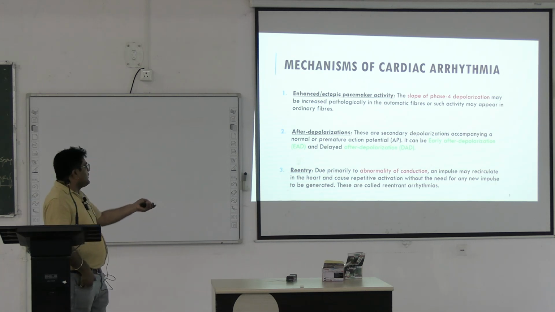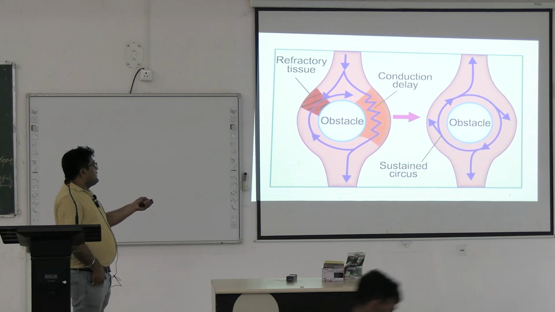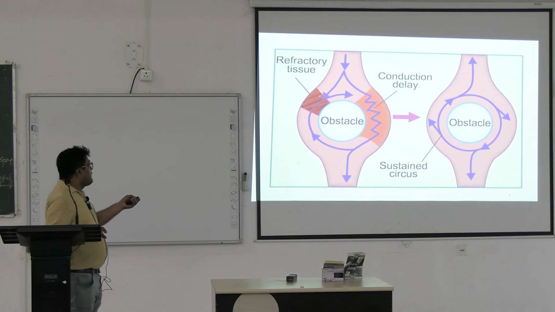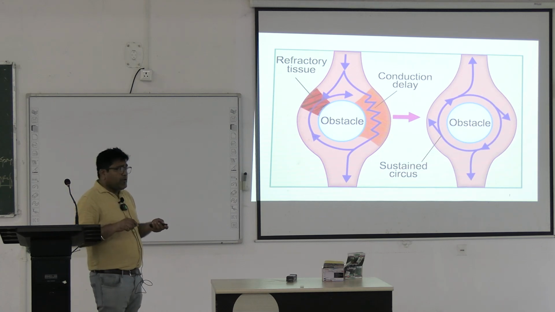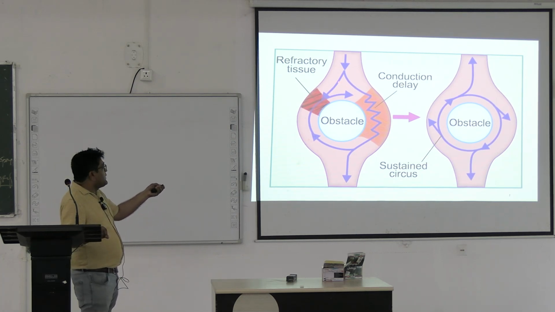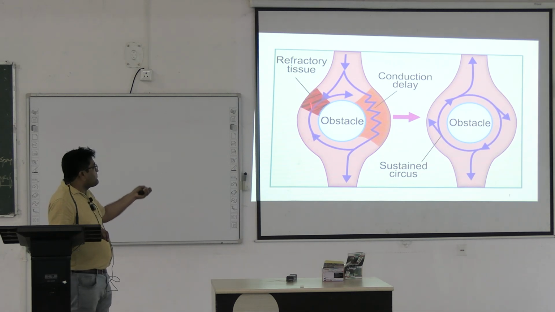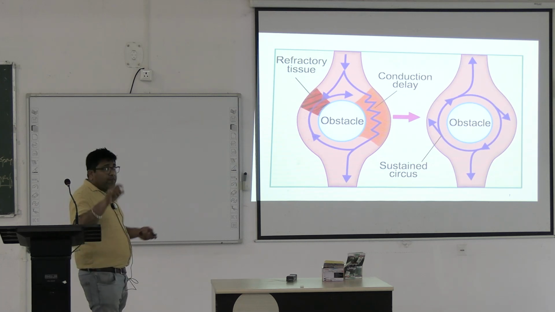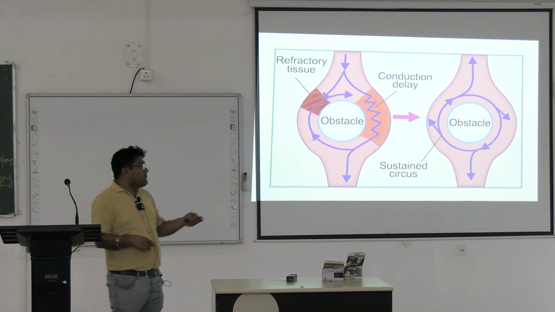And finally, re-entry. Basically, in re-entry, an accessory pathway develops. The refractory period in the accessory pathway is very short. So when an impulse arises, because of the low refractory period in the accessory tissue, the impulse passes through this pathway and finds the normal pathway to be excitable. So it shows a circus type of movement, which we call the re-entry phenomenon. And from this, even in the absence of a stimulus, there is regular generation of impulses.